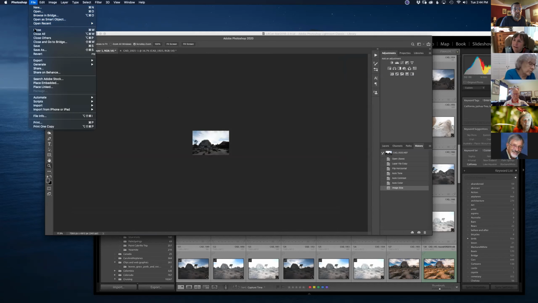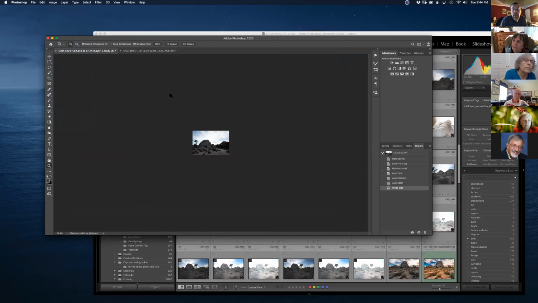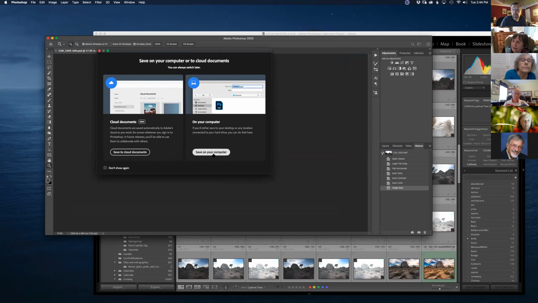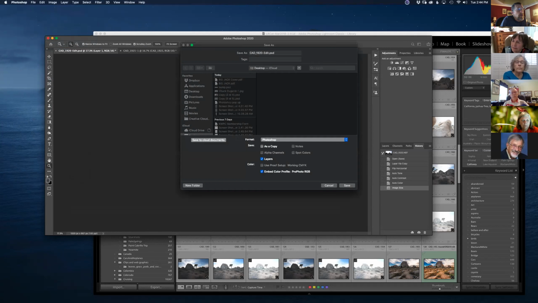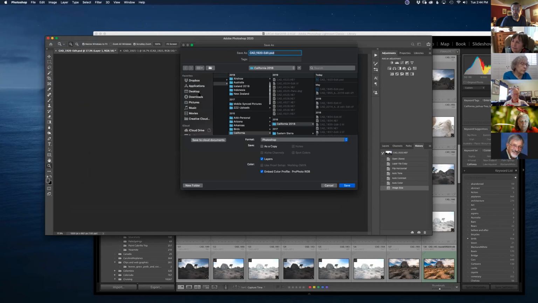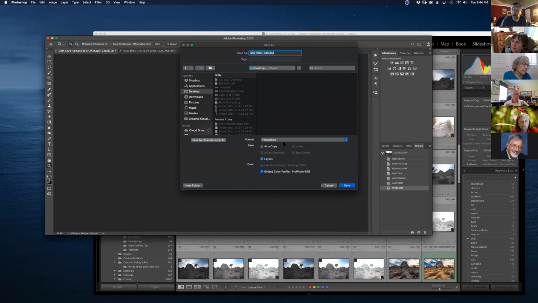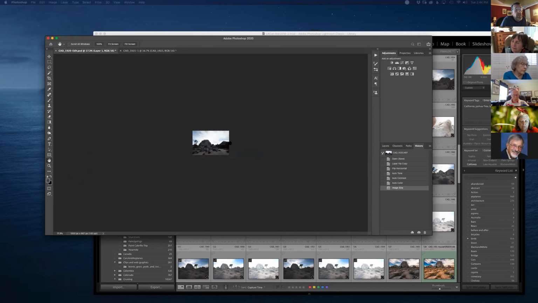Now if I do file save or save as, I'd probably do save as and put that on. I'd say save as, and then I would go back over here. Save on my computer. It keeps on going over to the other screen. Come on, there we go. Save it. I can say, okay, I'm going to send this to Kathy. I'll put it on my desktop. I want this to be a JPEG file, and save it. So now it's saved this thing as a JPEG file, and that's what I would have done.